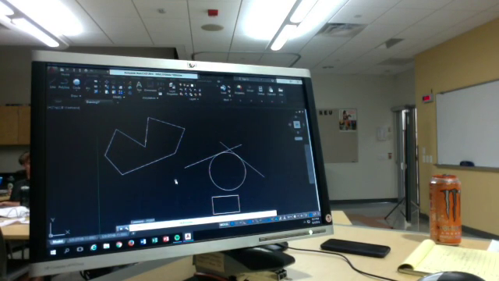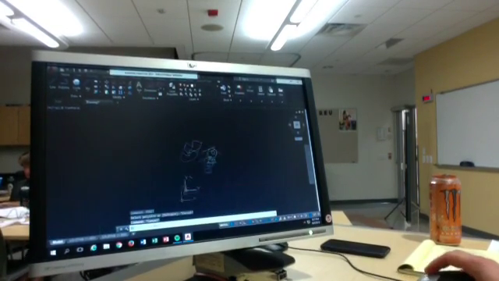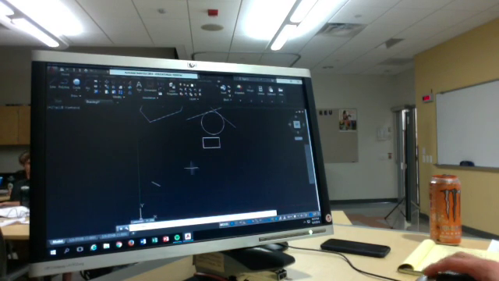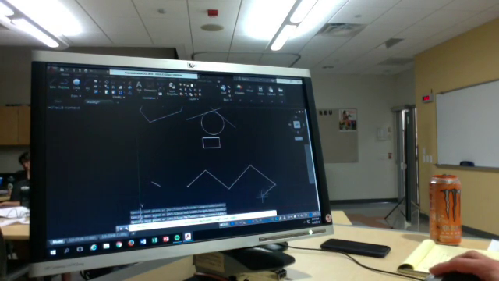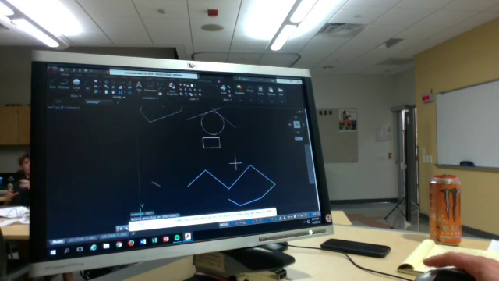Polyline, edit. You actually select the polyline. Now, just to make sure that we understand it is a line, I'm going to draw a different thing here. So we have this silly looking polyline here. It's doing stuff. So you type in P, edit, and that polyline, you want to go ahead and choose it. And what's cool is that it gives you a group of different things that you can choose from.